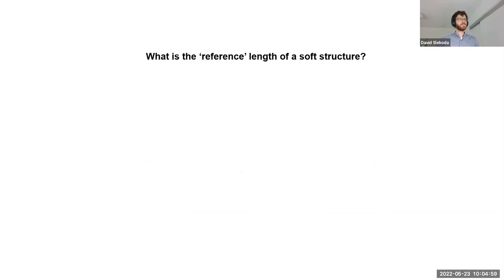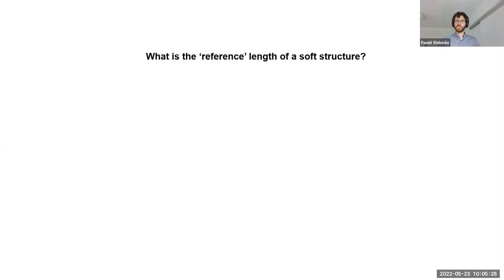So I'll kick off my first little mini lecture here. My entire presentation today is going to focus on one question that I think seems kind of simple on the surface, but once you roll it around in your head a little bit more, requires a little bit more consideration than you might initially imagine. And that question is, what is the reference length of a soft structure?